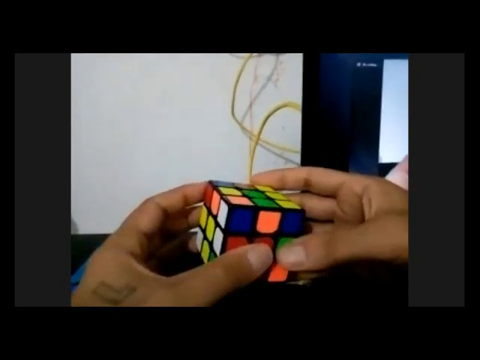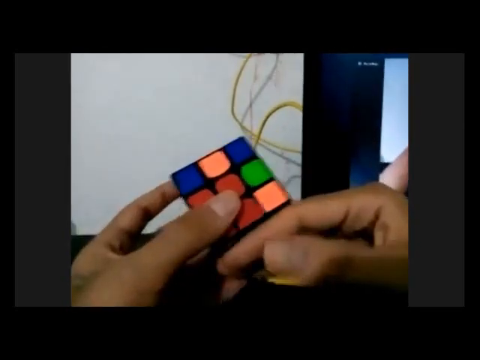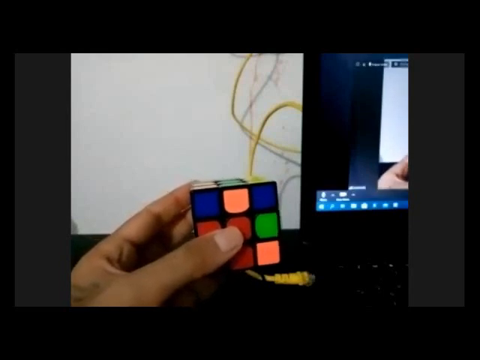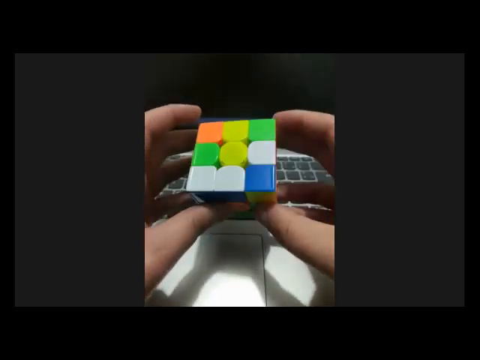What do you recommend, Michael? Do you recommend using the cross on bottom or on top? Well, that pretty much is up to you. So I would like to give you also my example.